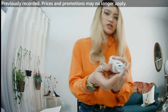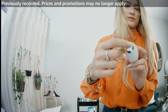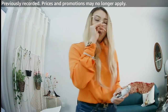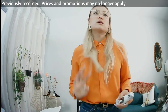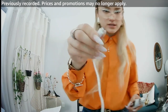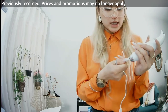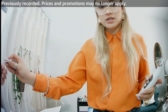We have the charging port at the bottom. It takes a regular charger, like an Android charger. Let me show you the cable. Your regular USB adapter, DC cable. Look at that. Just a regular cable. So if you have an Android phone, you just plug that bad boy in. It takes 90 minutes to fully charge.